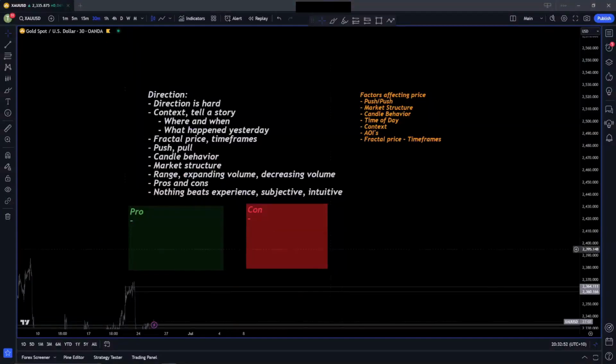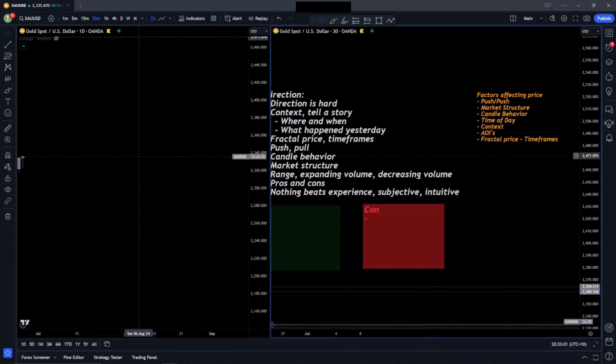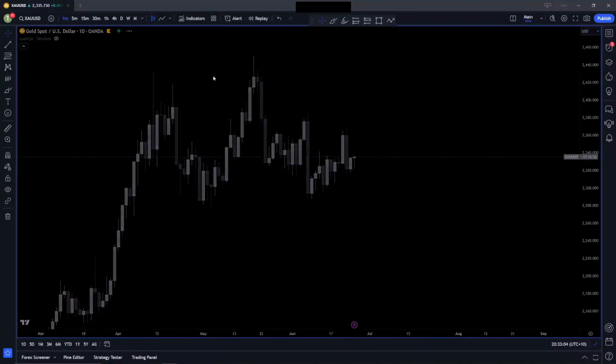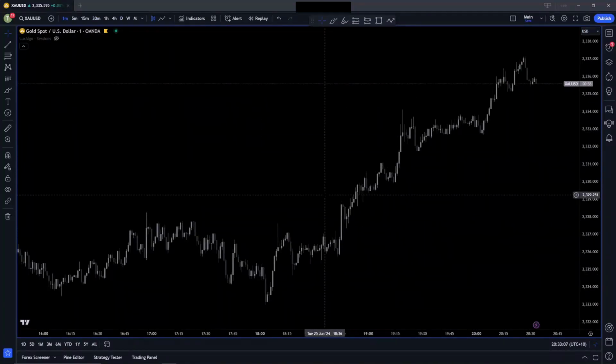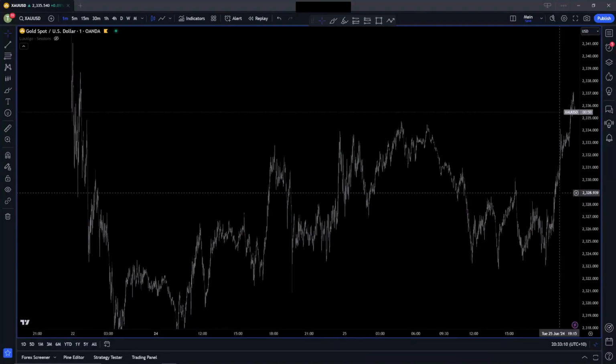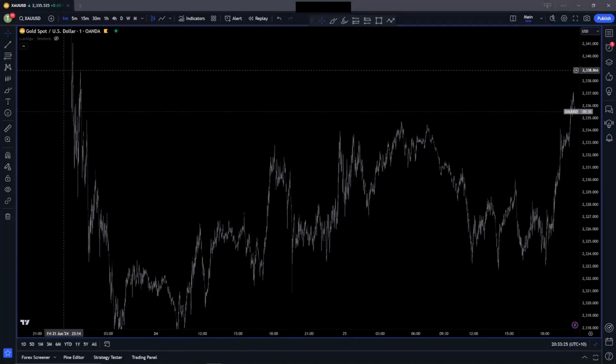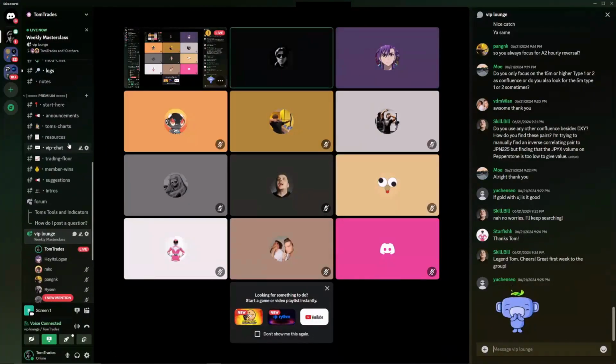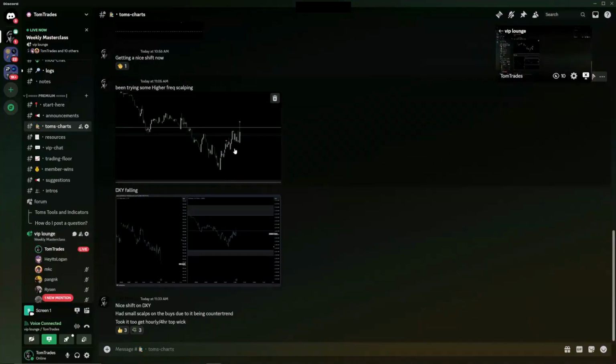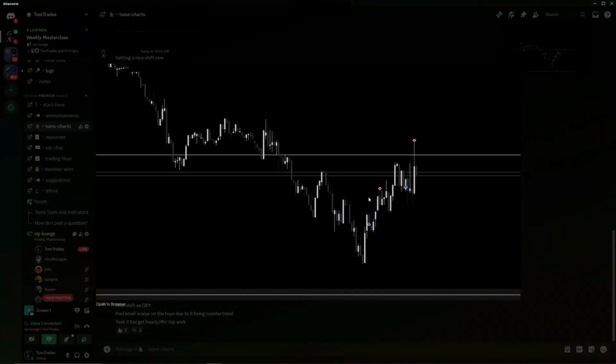Okay, so today we are covering direction. There's a pretty good example earlier today with gold, which was pretty bearish for most of, or the first half of today. And I took buys, a bit of counter trend buys, some other people took buys, and you weren't wrong to take buys. There's just little things, certain time frames, certain factors affecting why overall I only had very small scalps, like counter trend, and I wasn't holding very long.